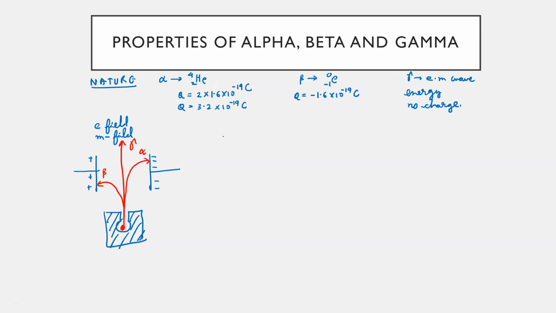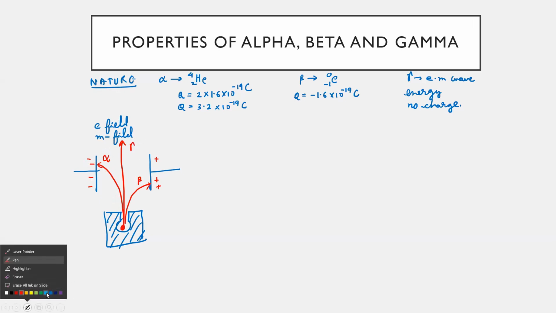Okay, there will be questions that they will ask. They can give you 1, 2, 3 and ask you to identify which one is 1, which one is 2, and so on. So you need to be careful about which plate is positive. If they change the diagram and make this positive and this negative, and just draw this, you should be able to identify that this is a negative plate, so this has to be alpha, and this has to be beta. Okay, so this is about the electric field. Now I will show you the magnetic field.